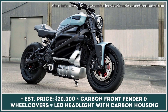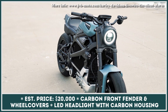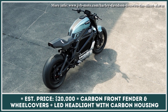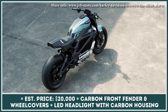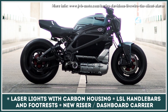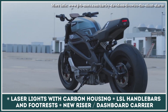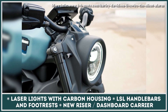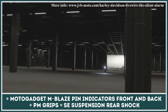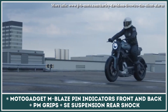The Silent Alarm, by one of the most reputed European customization shops JVB Moto, is the first custom LiveWire motorcycle commissioned by Harley-Davidson. With the requirement to have a custom signature JVB Moto design, Harley put no restrictions whatsoever, and the results speak for themselves. The Silent Alarm is a piece of motorcycling art — it has a sleek design with a fiberglass fuel tank, a custom-made seat, a new tail unit, and stealthy-looking alloy wheels. With the matte black body color, the brightly colored tank and white stickers appear more striking. In terms of performance upgrades, it received pro brake lever front stoppers, performance machine grips, and sports evolution mono shocks.